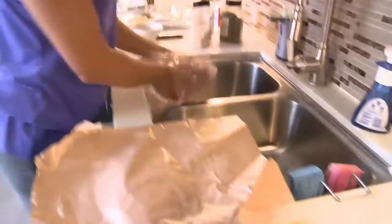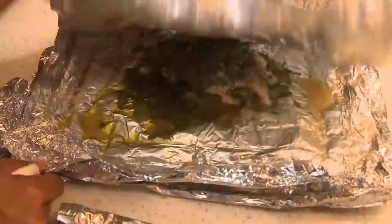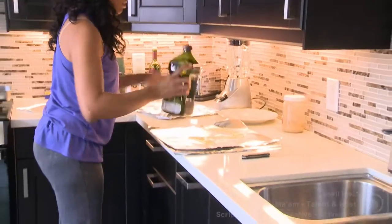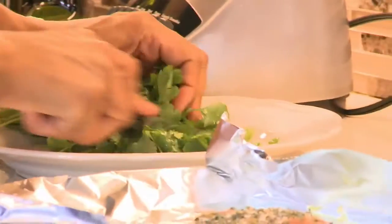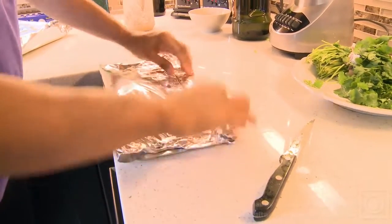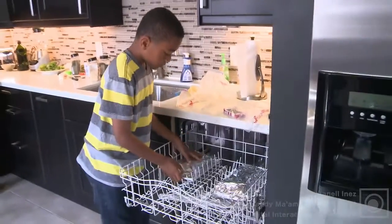My favorite thing to do in the dishwasher is dinner. I know this sounds crazy — cooking in your dishwasher — but trust me, the temperature of the water in a dishwasher is the perfect temperature for cooking salmon. You take two layers of aluminum foil, brush it with olive oil, season the salmon, add cilantro, and wrap it. Fold it over, wrap the sides all the way up as close to the salmon as possible. You want it to be airtight — you do not want any of that water getting inside.